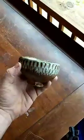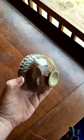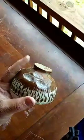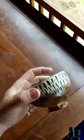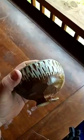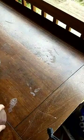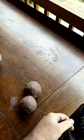And then this is one from the wood kiln that I carved out like a Japanese tea bowl. So all of these, after we made them into the pot, I took tools and carved out the foot and carved this design in it. So today we won't be doing that. We'll just be doing basic. There's one clay ball. There's two clay balls.